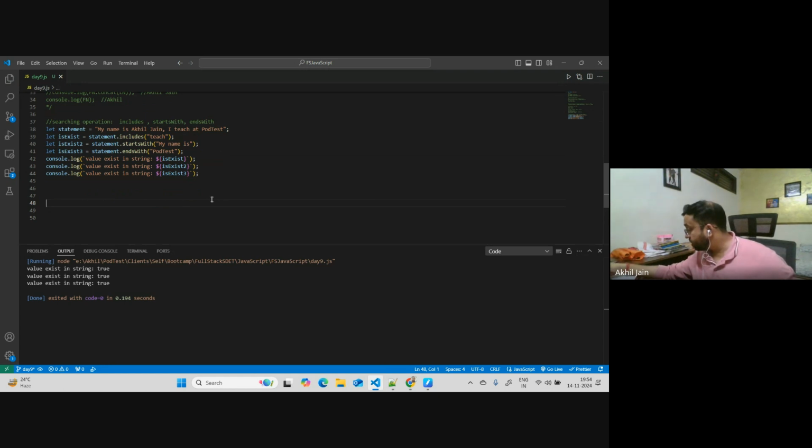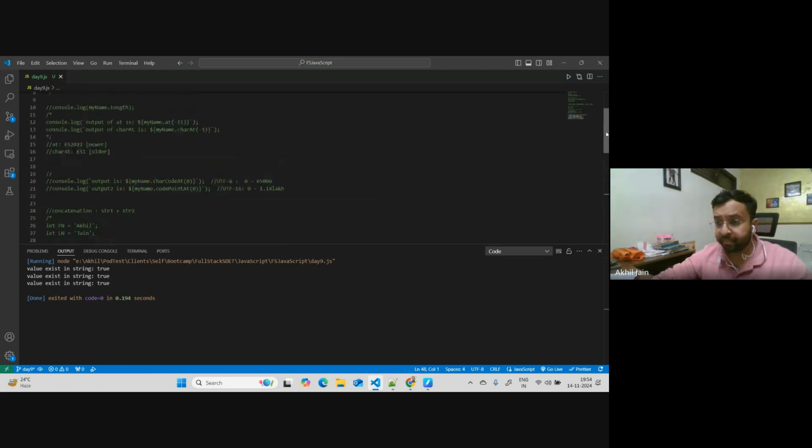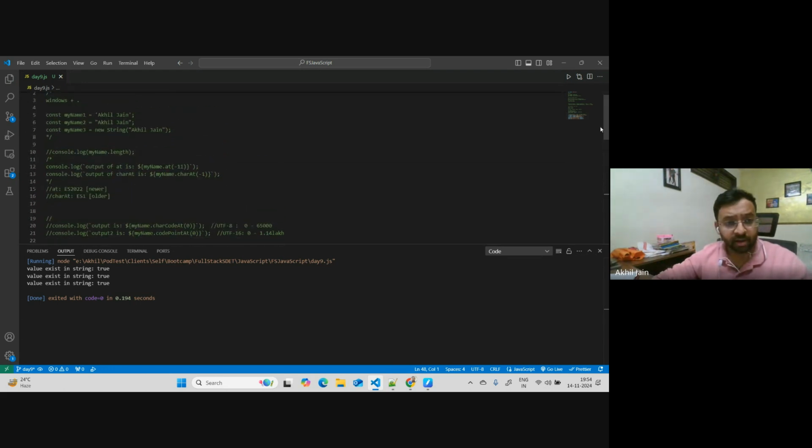We did all this. Get index position, extract. Okay, we have four more things. Let's do it. Till now, if you see, in the case when I was saying at and charAt, what I was providing as an input was the index position, and the output was the character, the character which was sitting at this position.